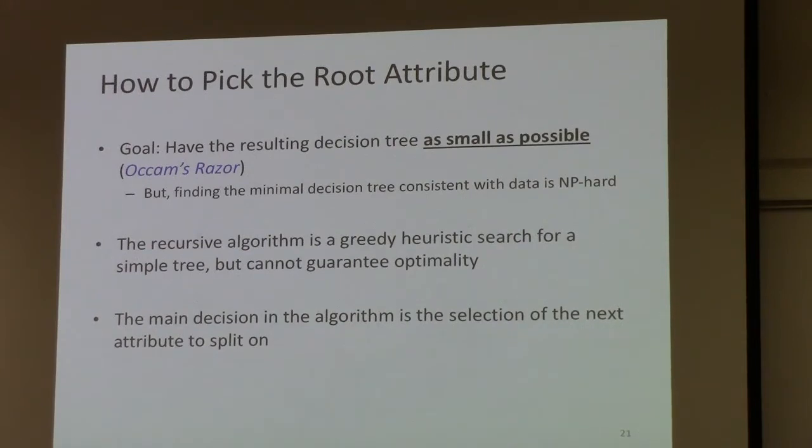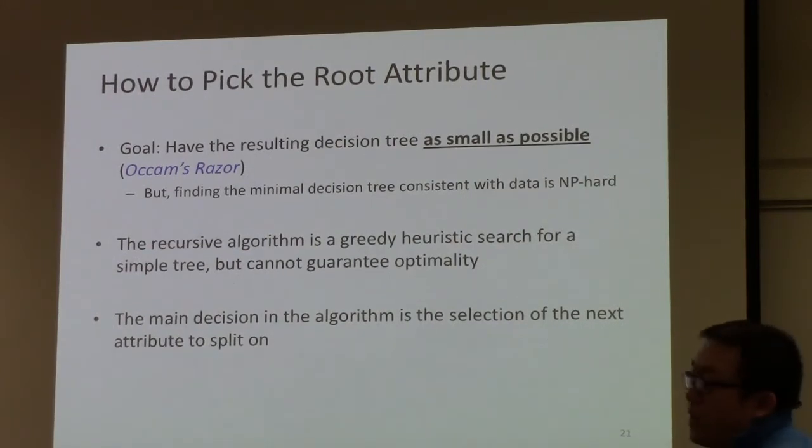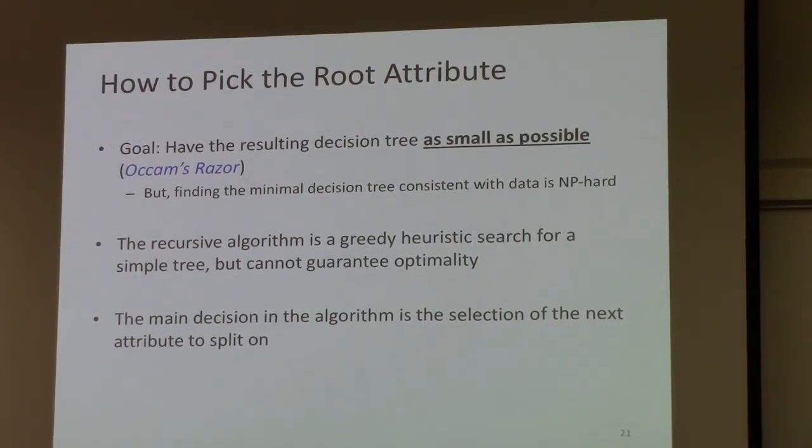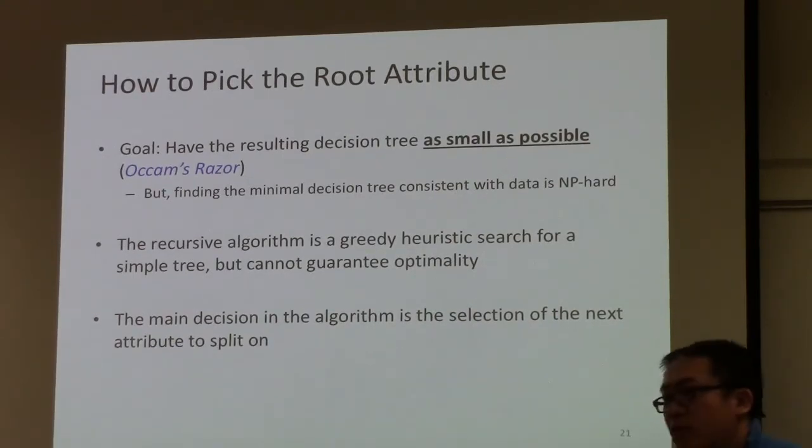We can use greedy search, right? Because we can use a greedy algorithm, although this kind of greedy algorithm cannot guarantee the global optimum, but at least it can help us very efficiently, very fast, to find a relatively simple tree or small tree, right? This is how our recursive algorithm ID3 does, right? So let us review the total recursive algorithmic steps.